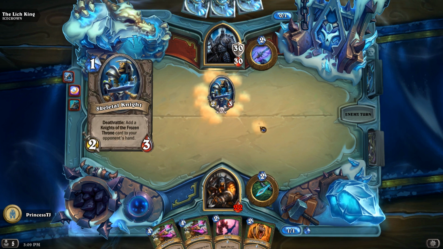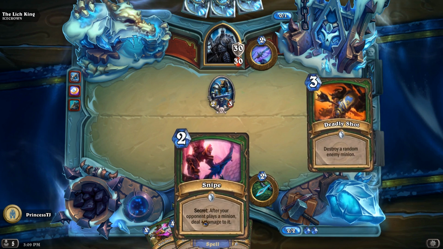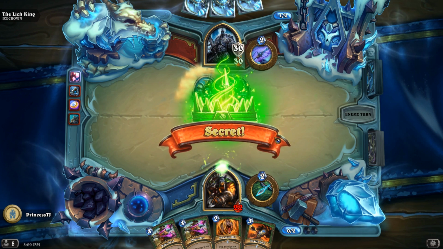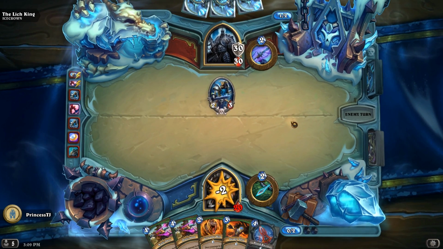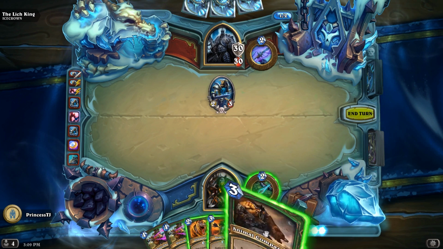So Skeletal Knight coming out, that's alright. It can't kill the fledgling. So what I'm going to do is just play Snipe. So whatever he plays this turn is dead. We got a Blood Razor, not bad. We could make some use of that. And we didn't get a fledgling.